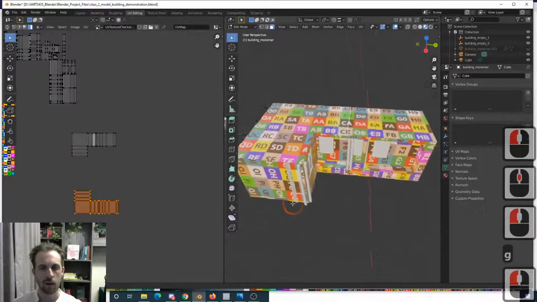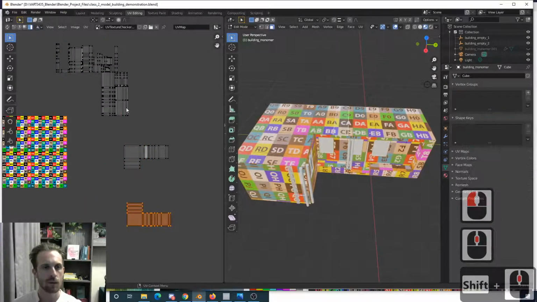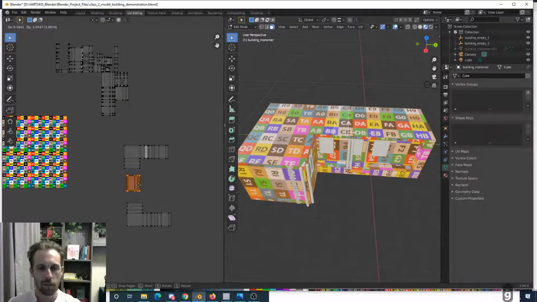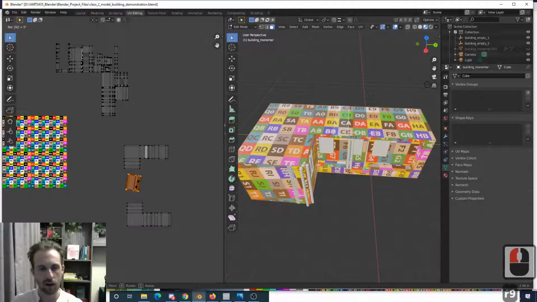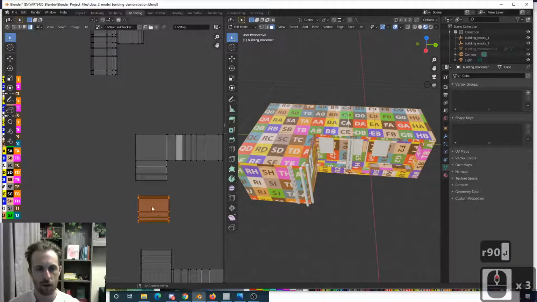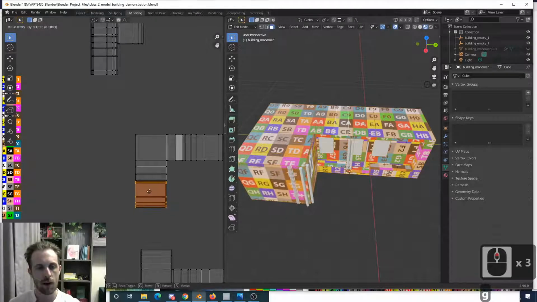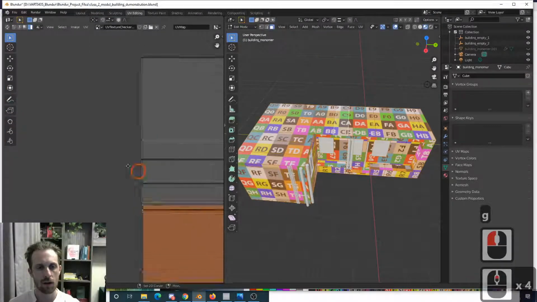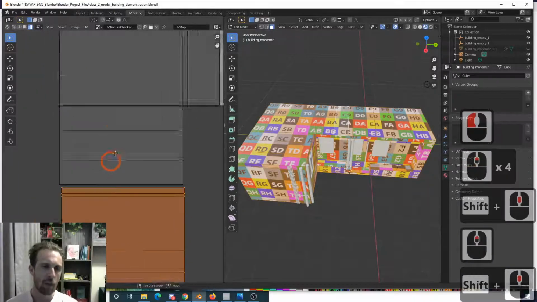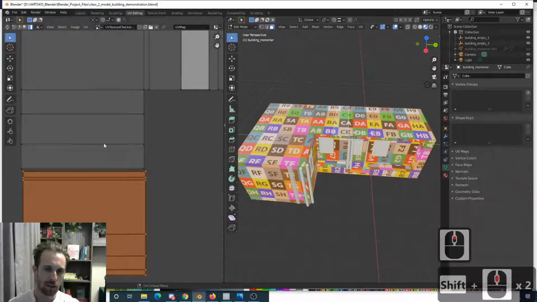All right. So then, what's this one? If I click on this and G for grab, okay, it's the front face. So I'm going to rotate that, R90. Okay, that's enough. Now it's facing the right way. And I'm going to move it right up to the edge of this one here. Now, if you're wondering how I'm panning around, it's much like the 3D viewport.